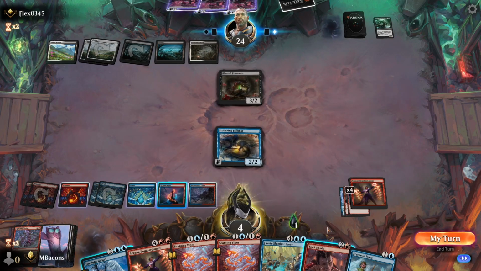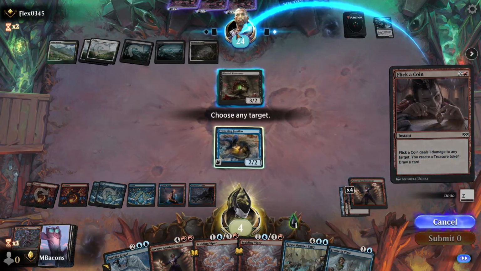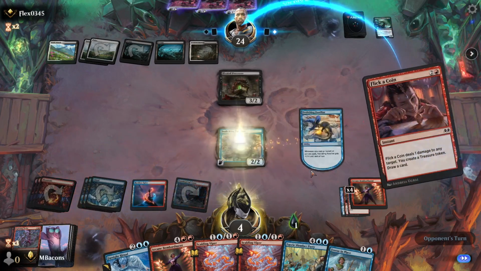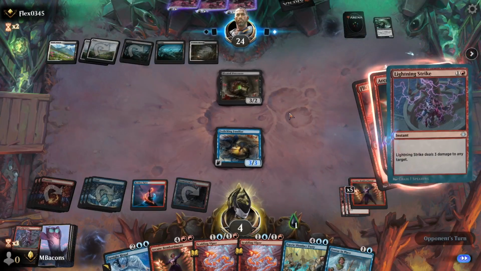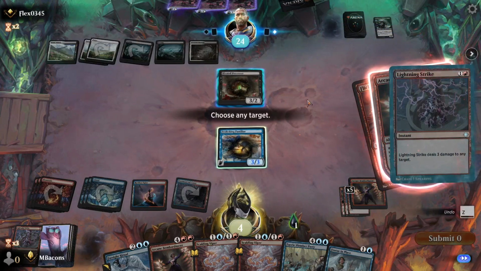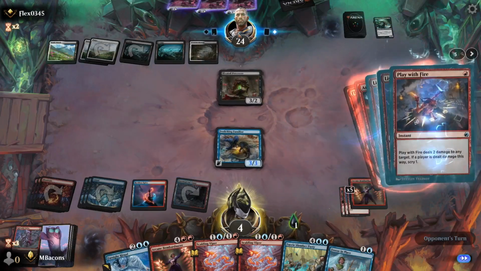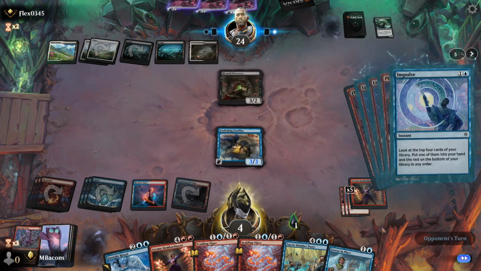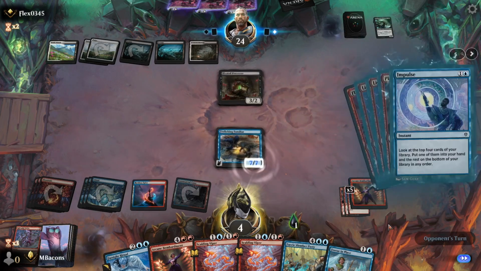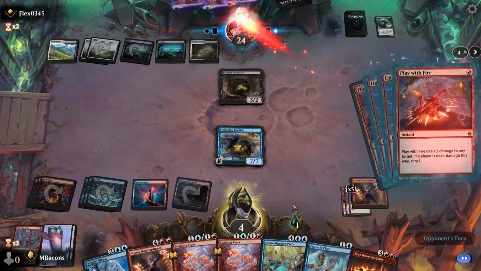All right, so when that dies, it's going to be able to incubate something anyway. Kind of want to get our value out of Bombardment for the turn. Let's do Flick a Coin at our opponent. That makes the Otter a little bigger. We're going to go Lightning Strike on the Processor. Strike on our opponent. Play with Fire on our opponent. We'll do Impulse, and let's decline the Ritual here. We got a lot of cards. Wow, so the Otter's already a 7/7.